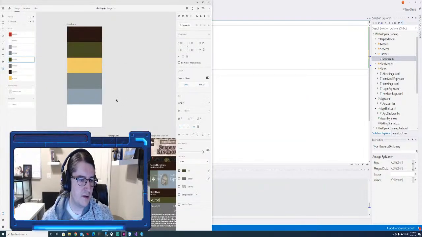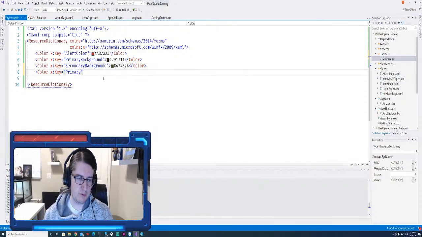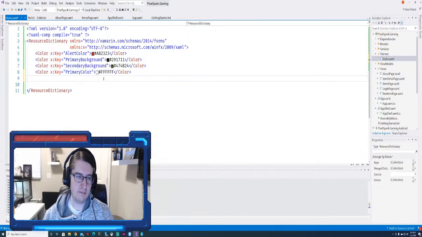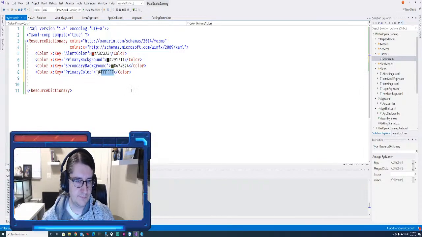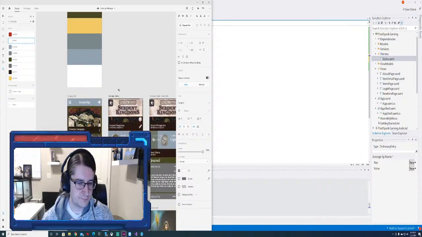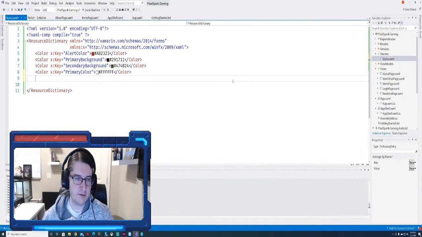So what else? We want our primary color to be white, and we will want to switch that out. These colors will switch out depending on what mode we're in, like I mentioned earlier, and that'll be in a later session. But we're going to set this color so we can reference it, because we want to be able to change it. So yellow, we're going to grab this yellow. That's going to be our highlight color.